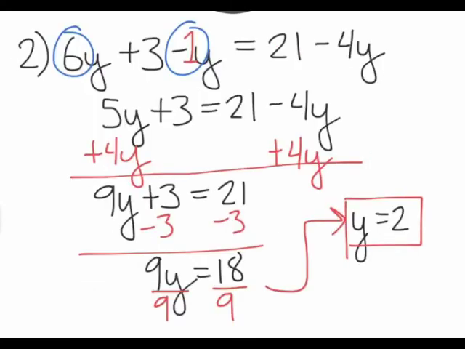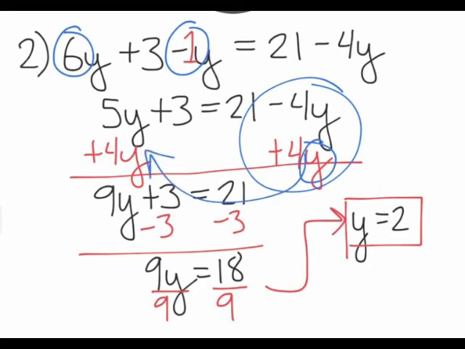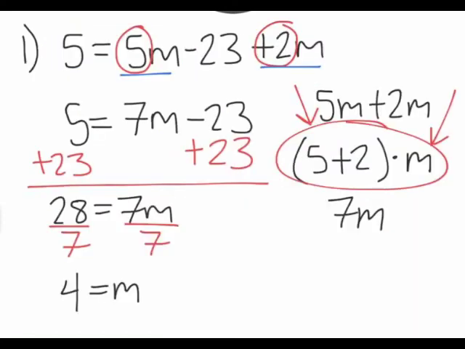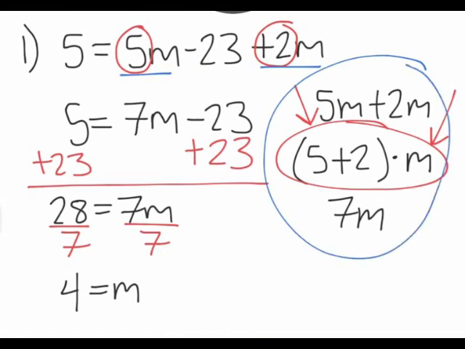We used the idea of combining like terms when things are on the same side of the equation. We also used the idea of moving a term that has the unknown attached to the other side of the equation in order for us to combine like terms, because we can only combine like terms if they're on the same side of the equation. And finally, we saw how combining like terms comes from this idea of applying the reverse distributive property. Hopefully you learned a lot in this video and you are ready to begin practicing.